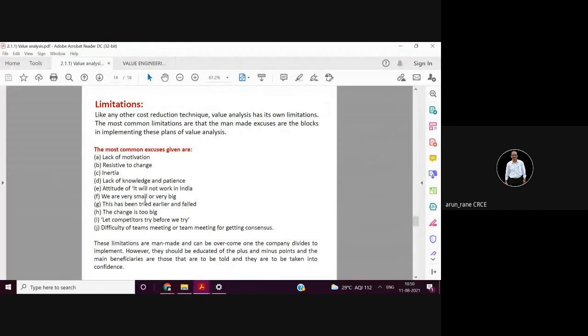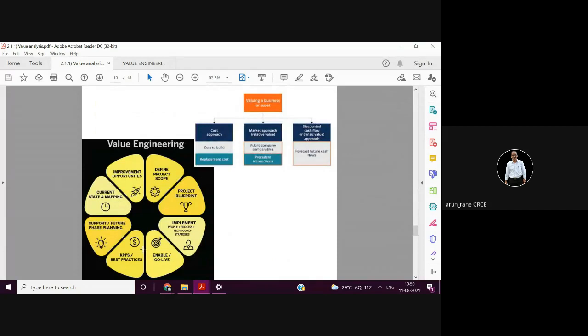पेशेंस नहीं है, हाँ, इमीडिएट होना मांगता है। अब देखो इसने चेंज किया, क्या हो गया, कुछ नहीं हो गया। इम्पेशेंट, ये चलेगा ही नहीं। ऐसे मजा देखने वाले बहुत जन रहते हैं। हाँ, देखो मेरे को मालूम था नहीं होएगा करके, ऐसा। अरे अपने से नहीं होएगा बिकॉज वी आर वेरी स्मॉल, पहले किया था अब फेल हो गया, द चेंज इज टू बिग, लेट कॉम्पिटिटर्स ट्राई, पहला दूसरे को करने दो, बाद में हम लोग देखेंगे। तो these are all excuses, hurdles in implementing the different suggestions or changes.